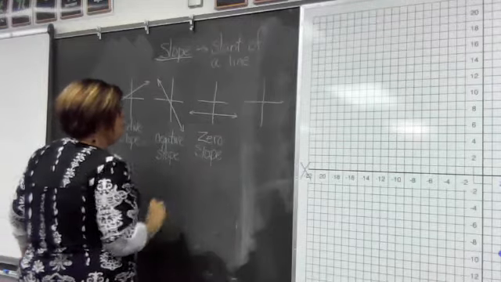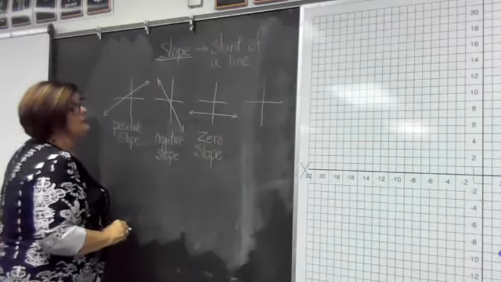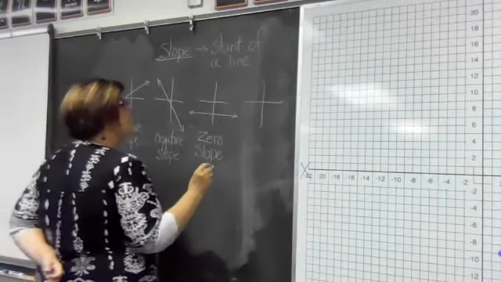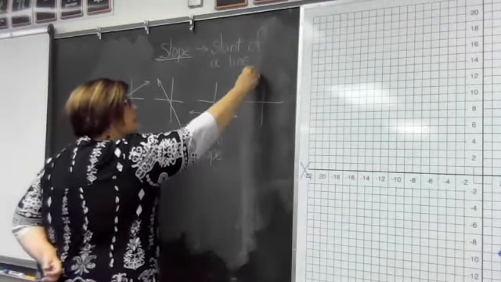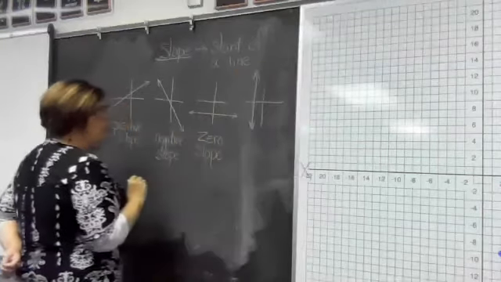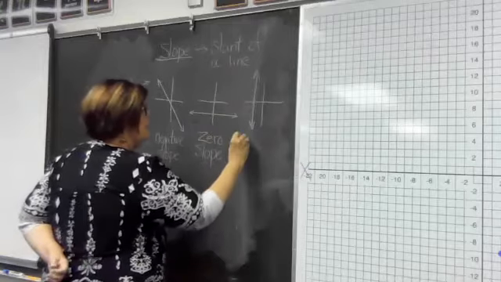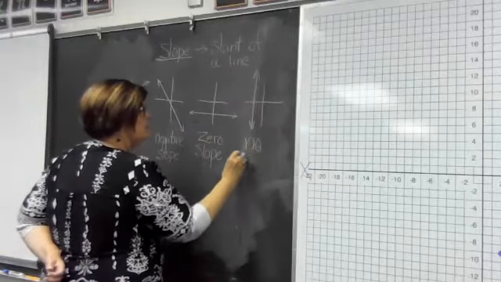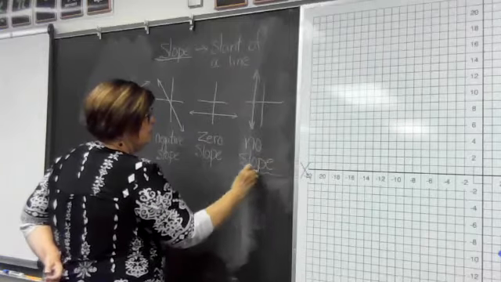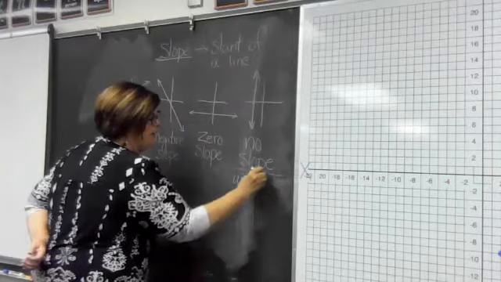Now, these last two slopes, students sometimes get them mixed up. So I'll give you an idea how to memorize the difference. And then if you have an absolute vertical slope, a vertical line, then this is called a no slope. They also, probably you will see it written as undefined.